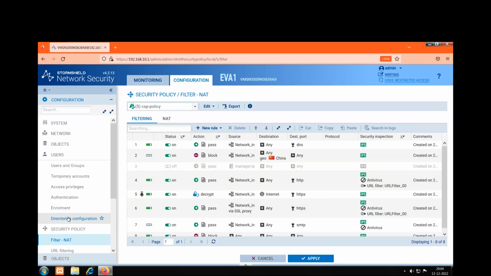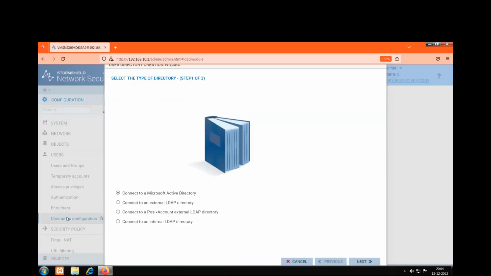Go to directory configuration. Once we click on it, it will start a directory configuration wizard. The first step is creating internal authentication.